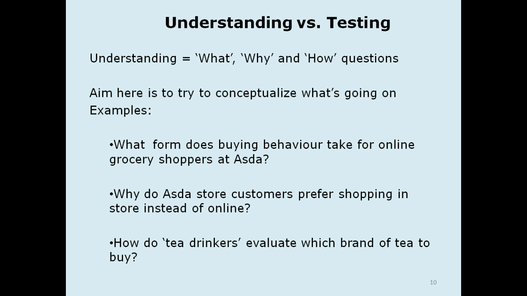And okay, we've got some more examples here. What form does buyer behaviour take online for grocery customers at Asda? This could be someone who's working at Asda, working quite closely with their online team. They want to understand what's going through the minds of the Asda customers as they're placing orders online. What are the benefits of the Asda online system? What are the negatives? And of course, you can bring recommendations from that.